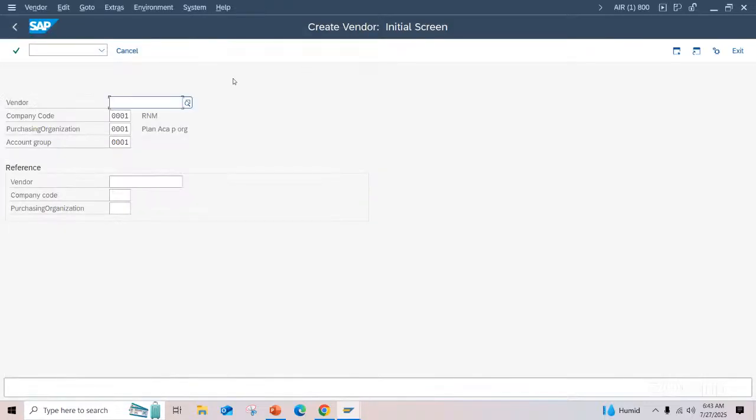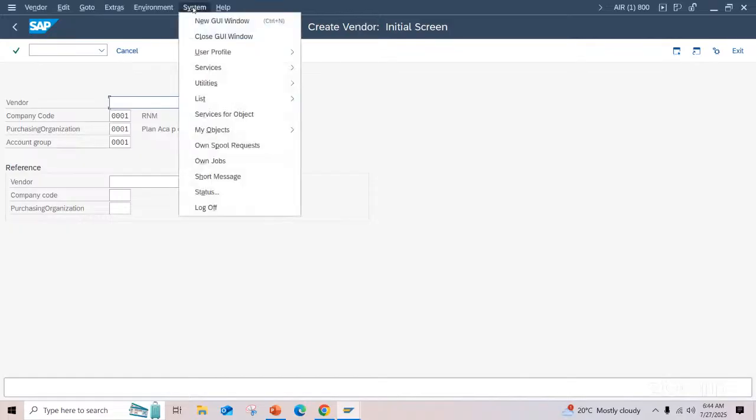How do you find out the package name? If you know the transaction code, package and program both you can find out. Program you can find out this way as well.